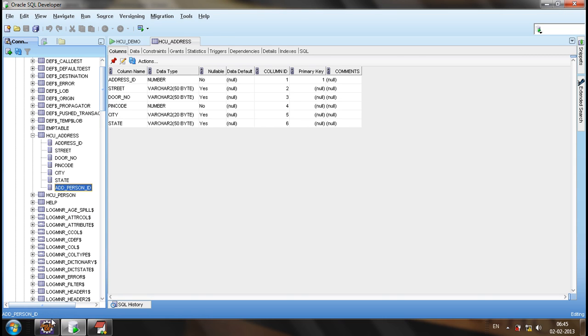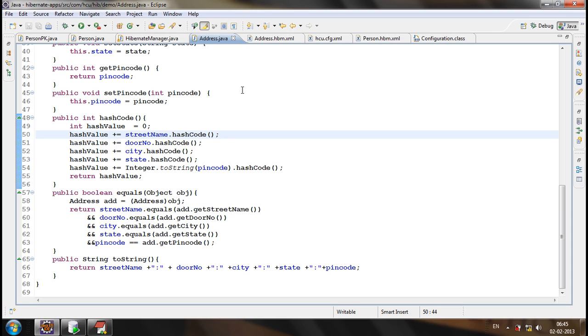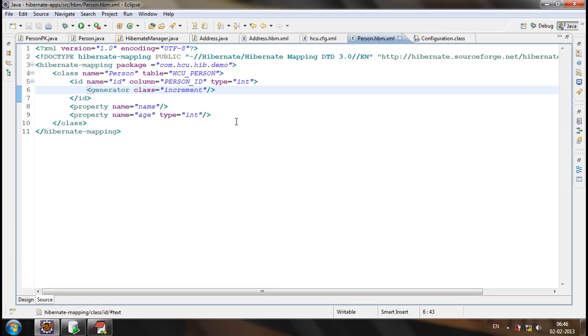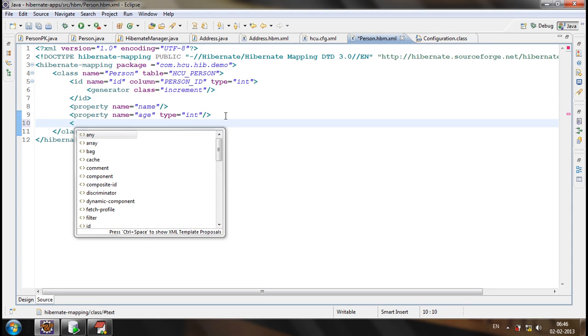And the next thing, at the Hibernate level, is how we can configure a one-to-many association in Hibernate. In the Hibernate HBM file, from the one side, that means from the parent side, we'll write a tag named set.